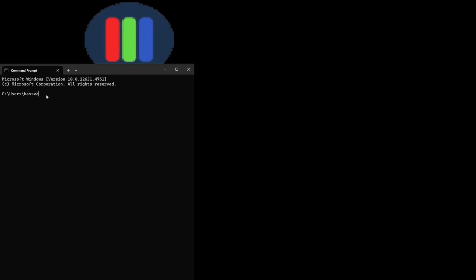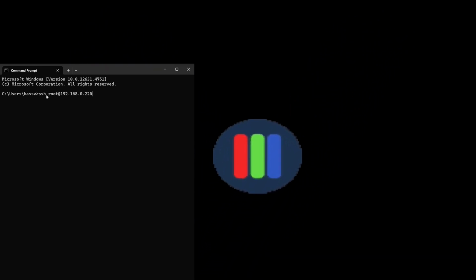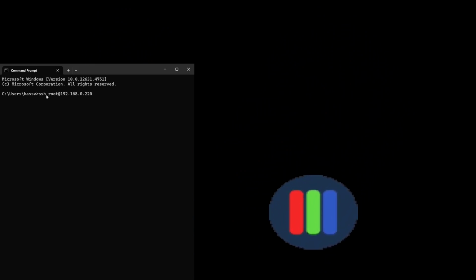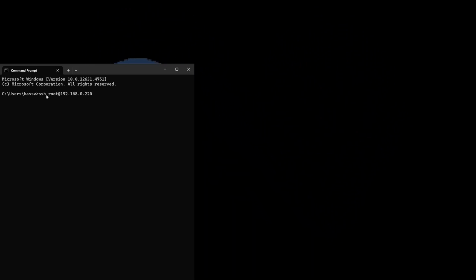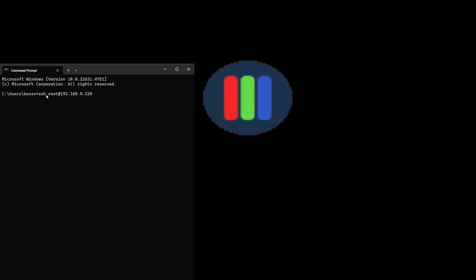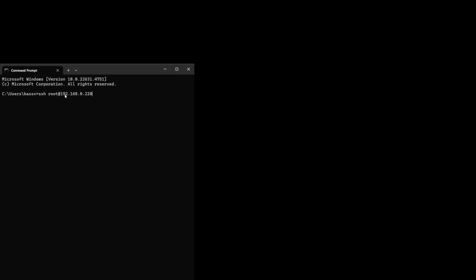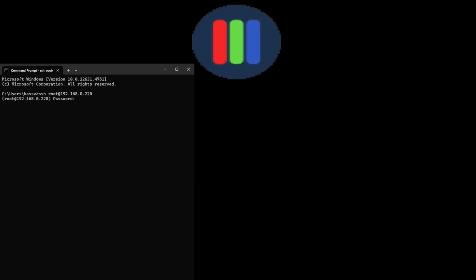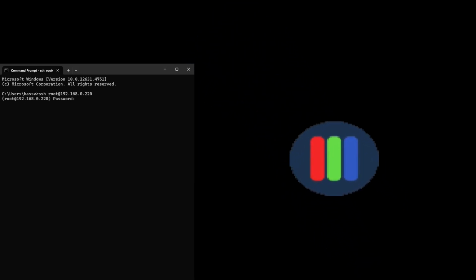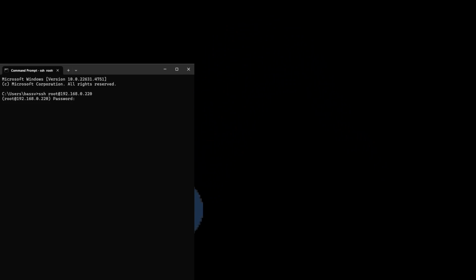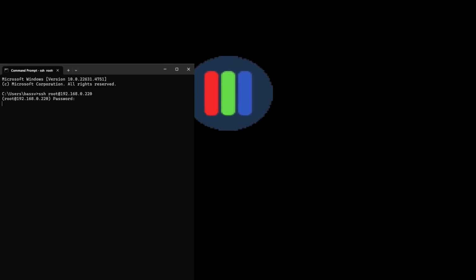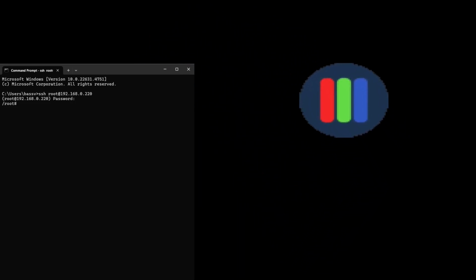You need to go in via SSH. So what you want to do is what you can see up there, which is SSH space root at, and then I put in the IP address for the MiSTer, which I've put. I then follow that by pressing enter, and it's going to ask me for my password. The default password for every MiSTer when you're going in like this is 1, and I haven't changed it because I can't often forget the number 1.